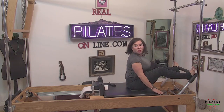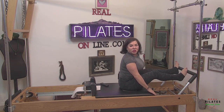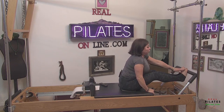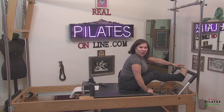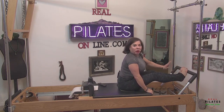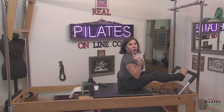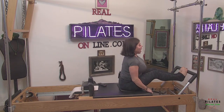So let's release the bar and everyone grab the edge of the table. Put your toes on the bar together in the center, parallel. So if you can bend your toes, especially that big toe around the bar, it helps us connect the feet to the abdominals when we're walking. So how handy is that?